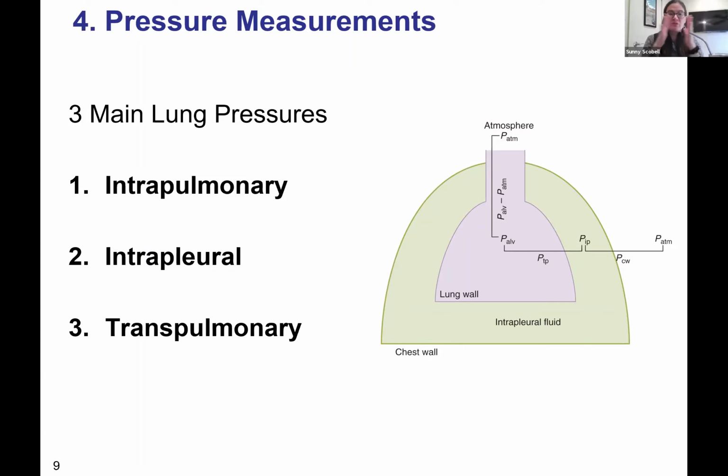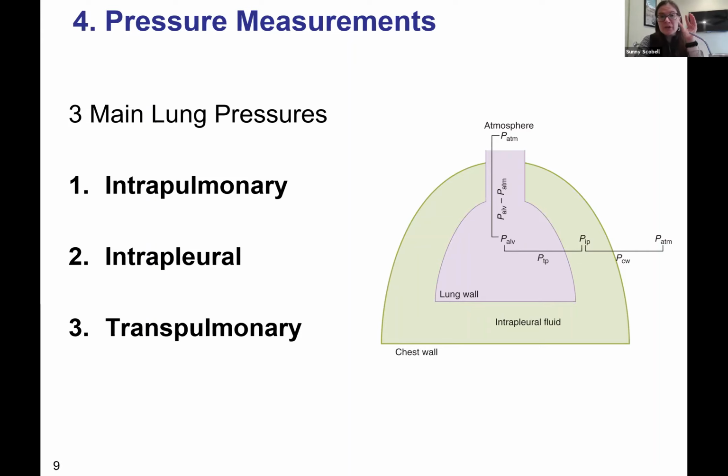And when it comes to pressure, there's a little bit more on top of that we have to think about, but we're mostly just going to think about that rib cage and the diaphragm. So in those three different areas, we've got atmospheric pressure out here, the pressure of the atmosphere. Inside the lung, we're going to have the summed pressure of all the pressure in the alveoli.